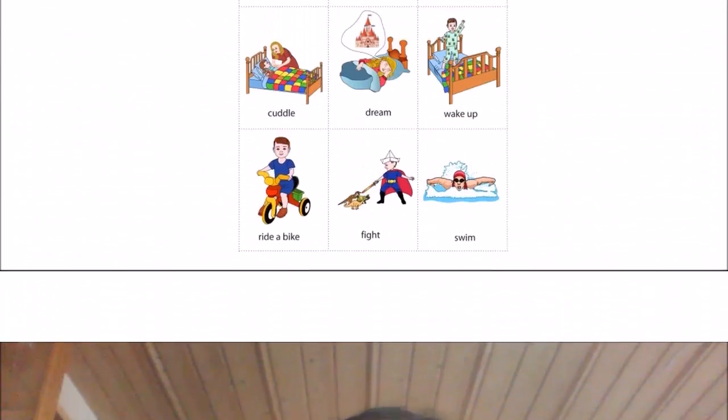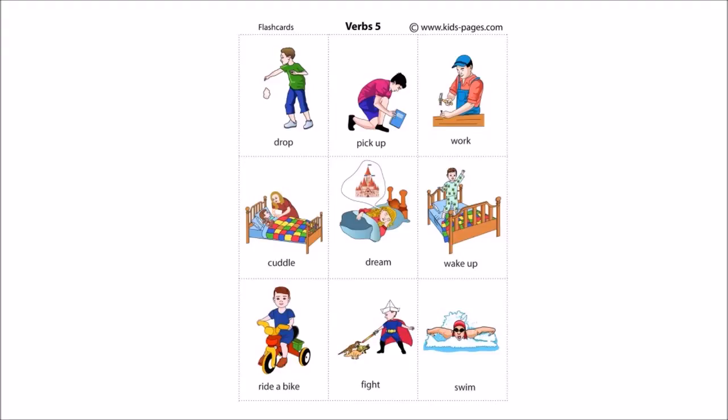Okay? So the first verb is drop. Drop is when you throw things. Arrojar. This word I say in Spanish. Drop is arrojar. Drop. Then pick up is the opposite.